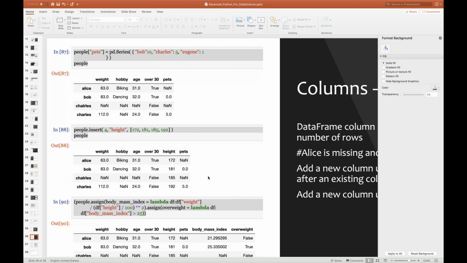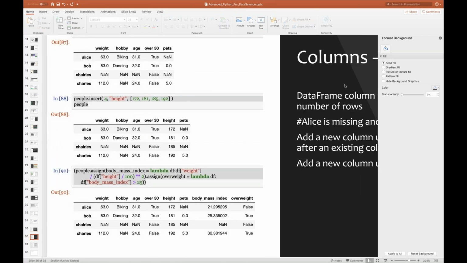How to insert the records using an insert statement, I've shown you. Now I'll show you using the assign statement. This is very simple. I'm going to create a body mass index column and I'm applying a lambda function. Don't worry about it. I'm simply applying a transformation, and that transformation should be applied and the record should be sitting in the body mass index column. So very simple, the body mass index column came here.